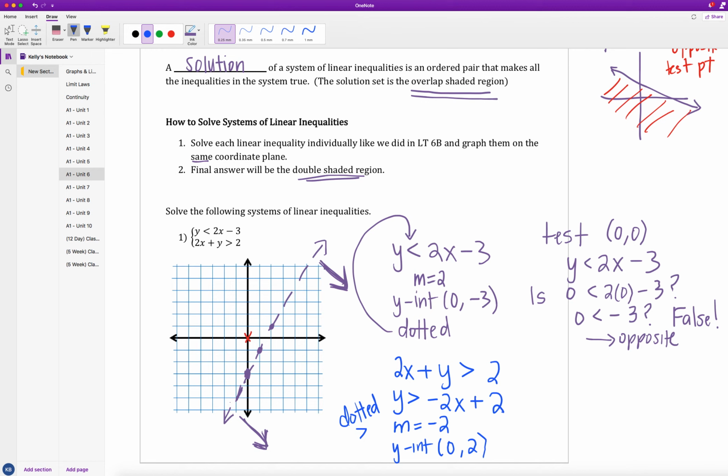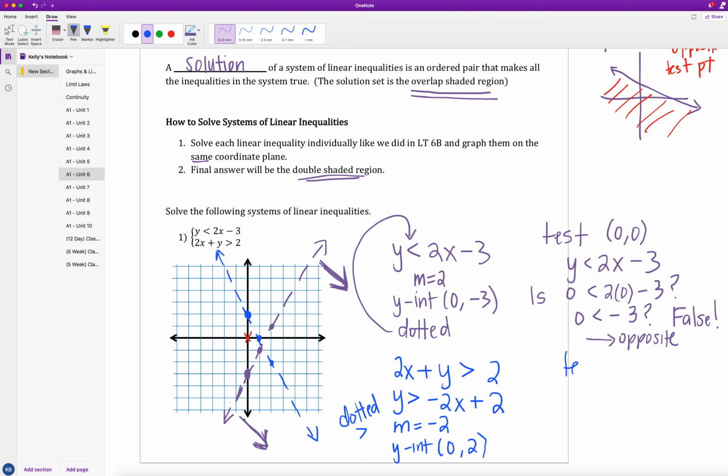We're going to start at 0, positive 2, put a point. From here, my slope says go down 2 and then to the right 1, down 2 and to the right 1. I can use my ruler now and draw my dashed or my dotted line as this keeps going. I want to make sure it stays dashed, so make sure I have some separation in between those.